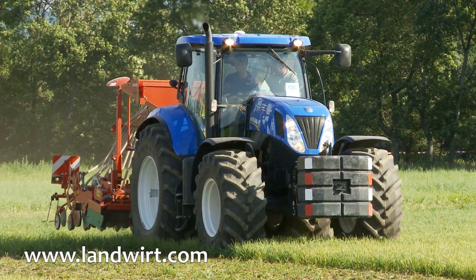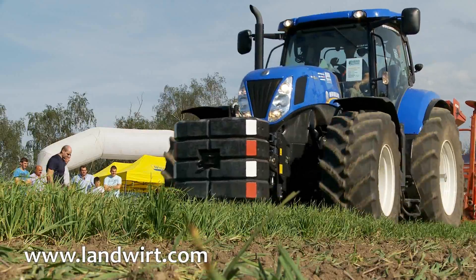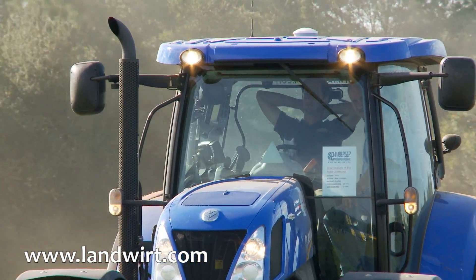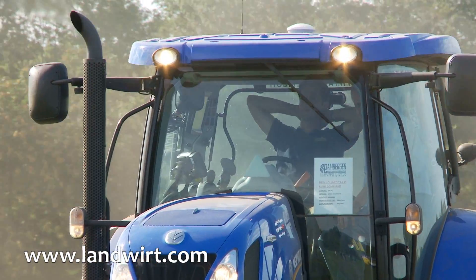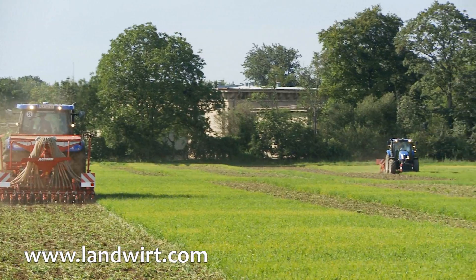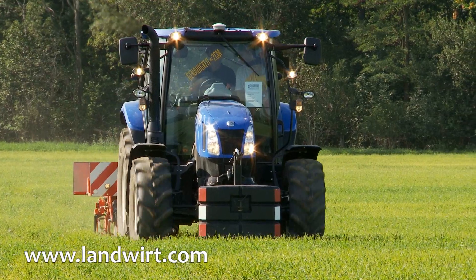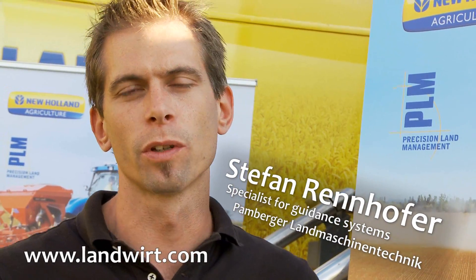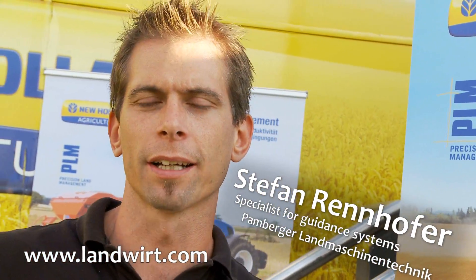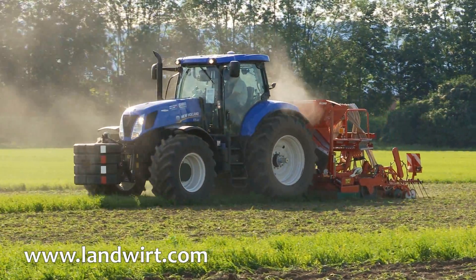They provide the data that they receive to our software which is installed on a web server. We have installed a cellular modem inside the tractor containing the SIM for internet connection. The tractor sends the actual position it gets from GPS satellites via the internet to the software. This software calculates a virtual reference station in the area next to the tractor and you receive corrective returns. It all happens in real time with less than a second delay.